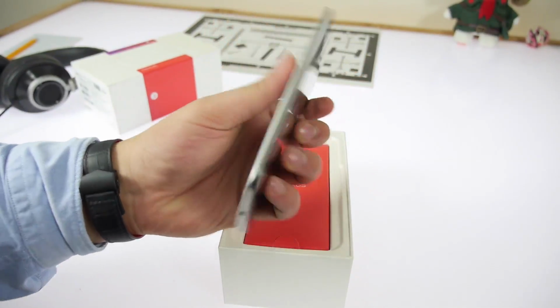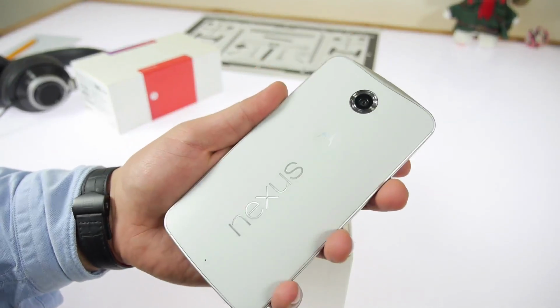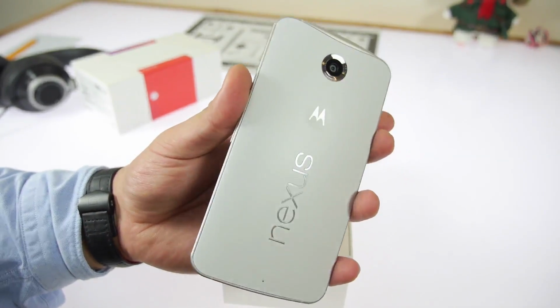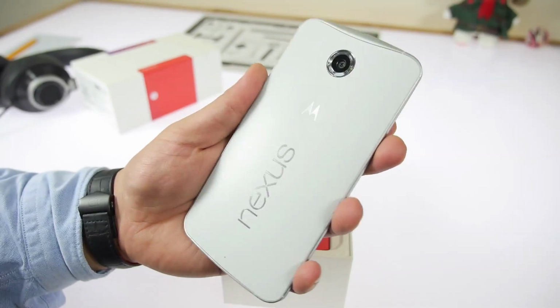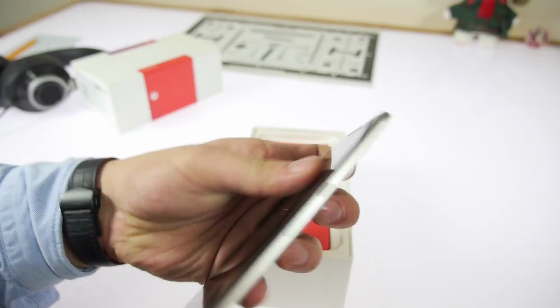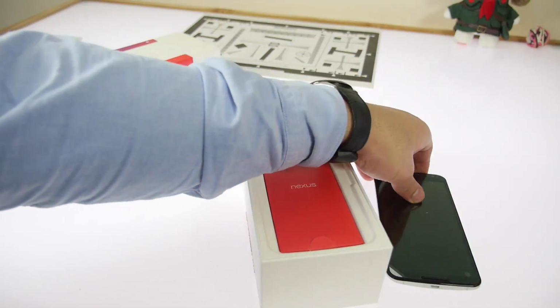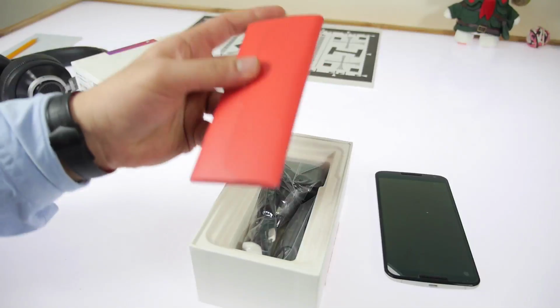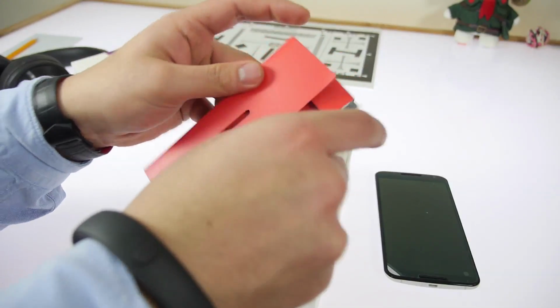The device is pretty large in size thanks to the nice and large 5.96-inch display. On the back also, the new Nexus logo looks really fantastic, and the back panel feel and finish is pretty impressive, far better than what we've seen in the past on Nexus devices. I'm going to put the device to the side for the timing. I'm going to go further in and take a look at what all else we get inside the box.